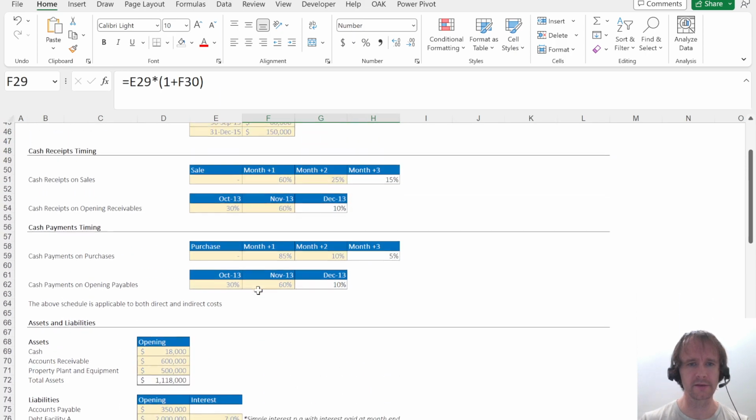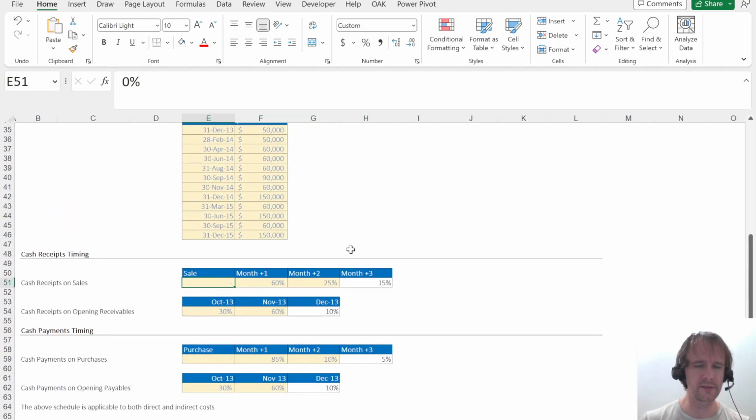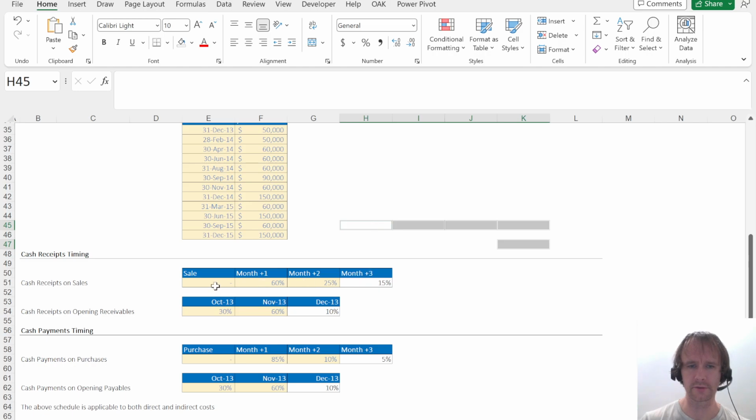And the second thing is, for the cash receipts on sales and cash payment on purchases, it's actually going to be more helpful to have them the other way around. If you think about it, if I'm in a particular month, then the sales from the current month are here, the sales from 1 month before that are here, the sales from 2 months before that are here, and the sales from 3 months before that are here. So if this was laid out the other way around, then I could do a sumproduct or whatever.